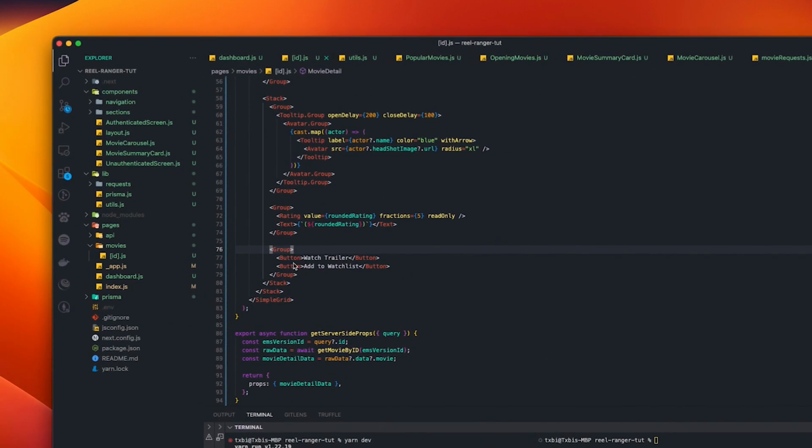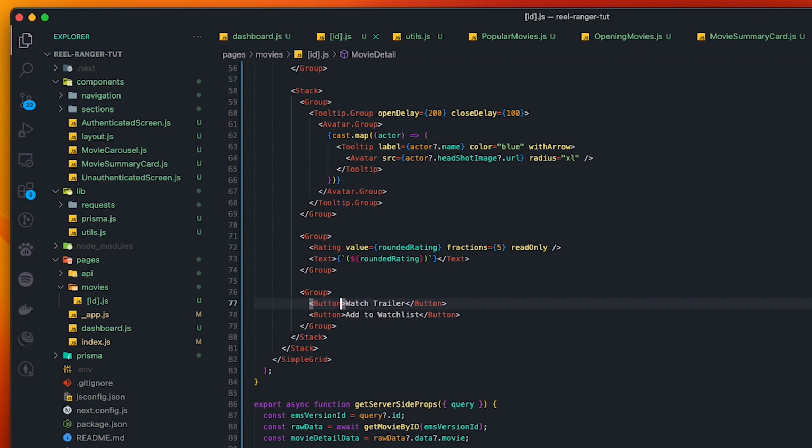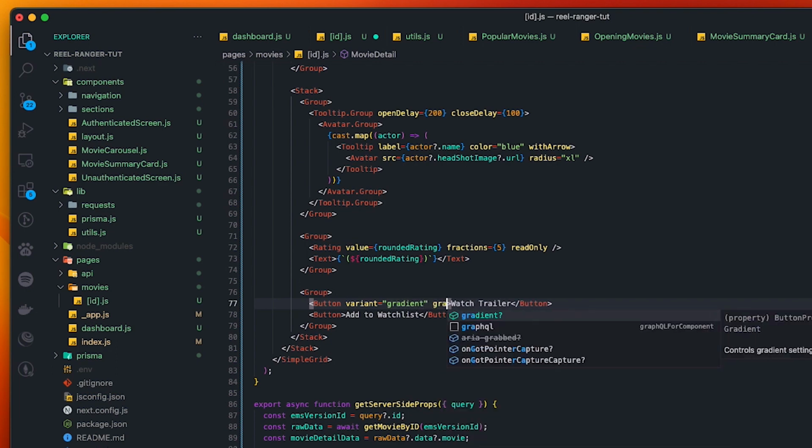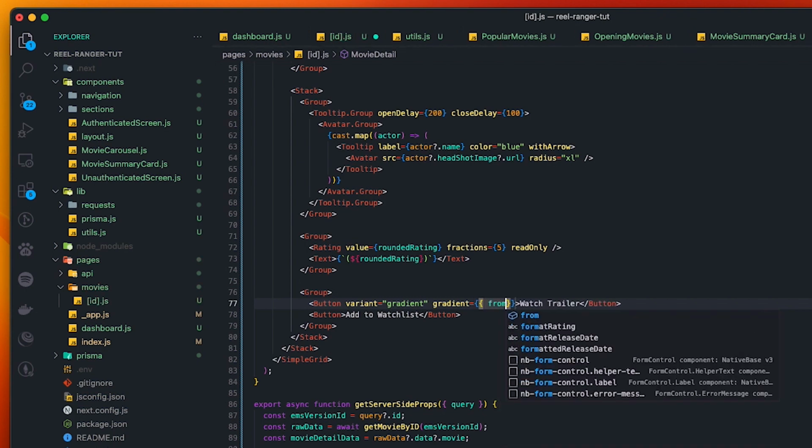So starting with the watch trailer, I'm going to add some properties. First I'm going to give it a variant of gradient, then pass in the gradient prop. So it's going to be the gradient settings, an object, and it's going to say from.